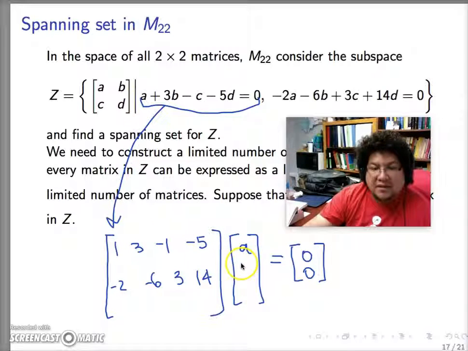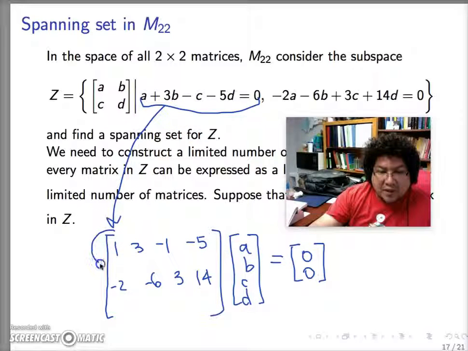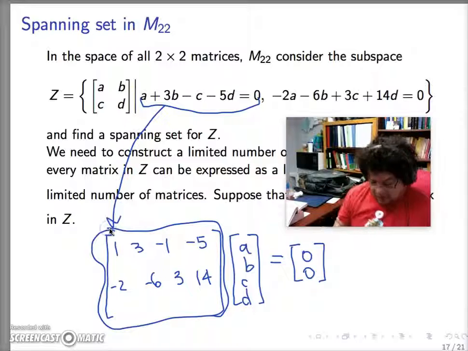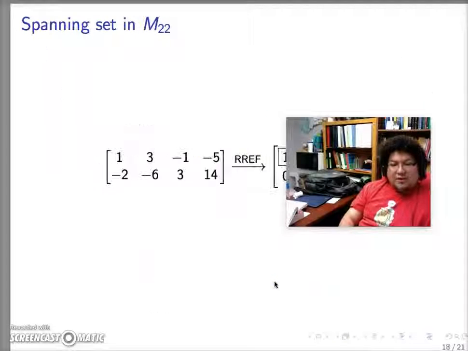And we're thinking here of A, B, C, and D as the variables of this homogeneous system of equations. So, thinking in terms of homogeneous systems, we could then refer to the null space of this matrix of coefficients, which is what we say next. Being a member of this set Z is equivalent to saying that the vector defined by the entries of that arbitrary member is a member of the null space of this matrix. Okay, so we're going to use that next.